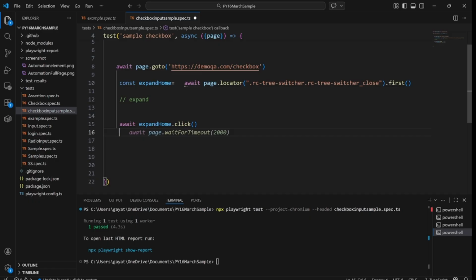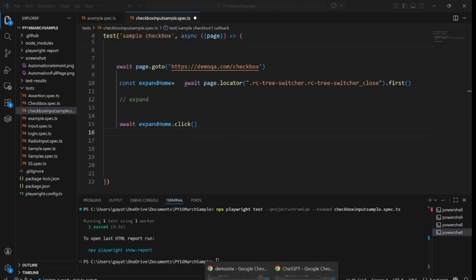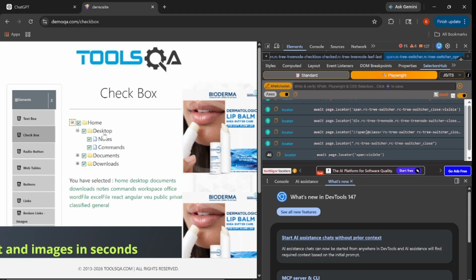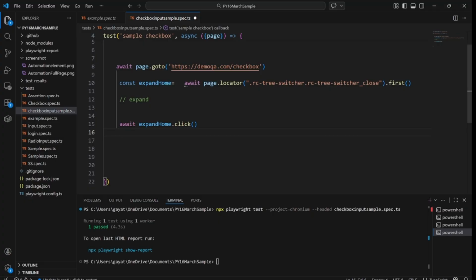Now next what you have to do is expect this, or you can say verify that also. So when you expand this, you will see the desktop.